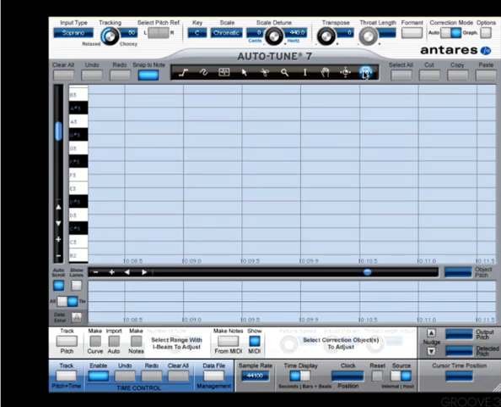Now, we've got a demo file here of a female vocal. Now, this is taken straight off the Antares disc that comes with Auto-Tune, and it's also available as a download from the website. So what you'll hear is a female vocal and then a shadow track which will be lower, and that's the timing reference we're trying to get to. So you'll hear that the top track is not quite in time in a few spots. So I'm going to come down here to the track, pitch and time button. So I'll click this on now and you'll see it's flashing red and blue, and we'll go.